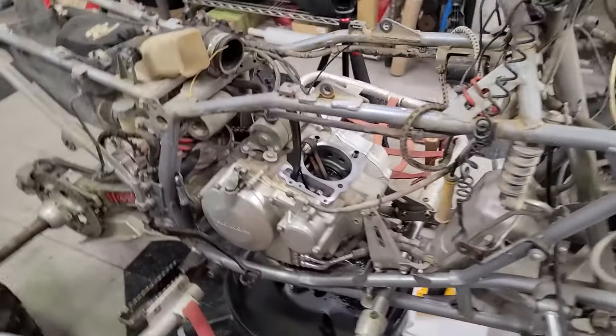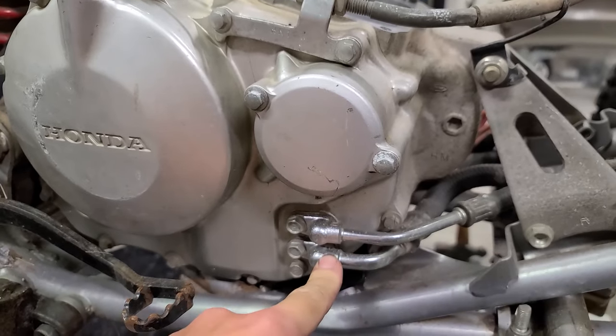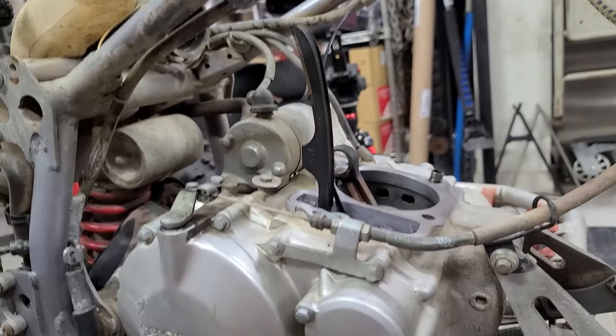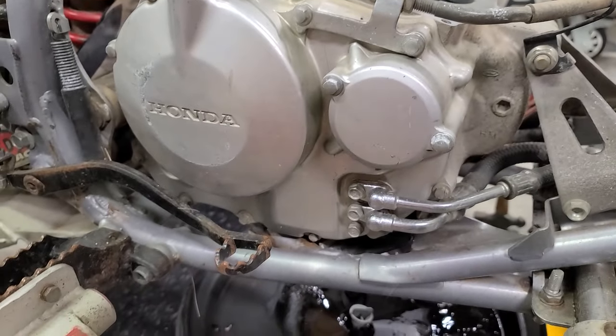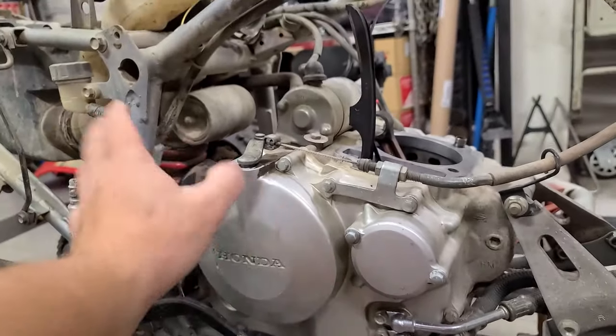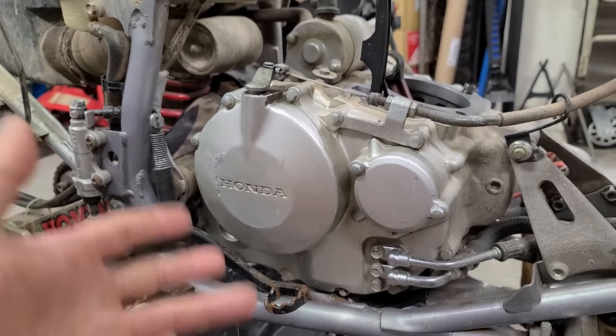You can see they go right into the side of the clutch cover right here. This lower one should be feeding right into the clutch cover, and then there are ports that go into the center cases, and there's nothing in there. You can see down to the bottom of the cases. So not a big deal. We have to take off the clutch cover anyways because we want to switch out that clutch with a competition clutch. And I want to see what's in there too.